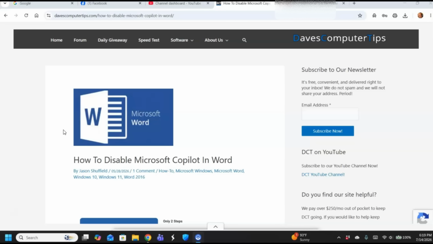This one's on how to disable Microsoft Copilot in Word. That's right. Copilot is Microsoft's AI program, and it's put into everything on your Windows. They put it in everything. And they also put it in Microsoft Word, and I'm going to show you how to disable that from Word so it's not in there anymore. Because I'm really getting tired of AI being everywhere, so I'm trying to teach you how to turn off a few of them wherever they're hiding. So I'm going to show you how to do that.